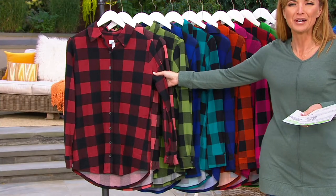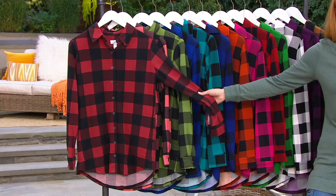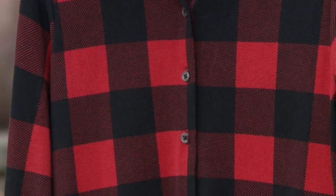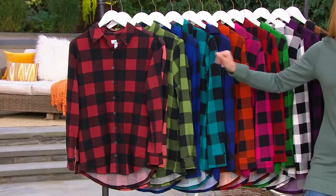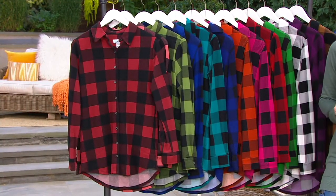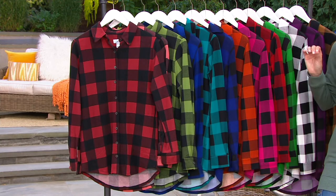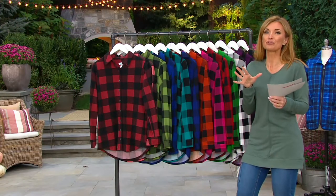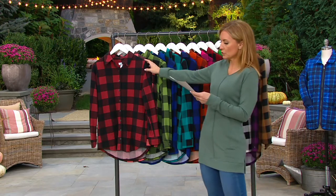As you're looking at this, you're going, but wait, it's a buffalo plaid — isn't that going to be like a scratchy flannel or something? No. It is this delicious blend of polyester and spandex, button front, drapey. First day this month, we are offering Buy More, Save More — $3 off if you want to stock up on multiple colors. This is the first and only order of the year, and already people have been eating this up big time since this morning. It has over 300 five-star reviews. Let's go through the colors.